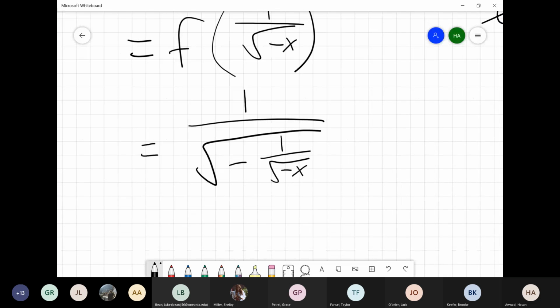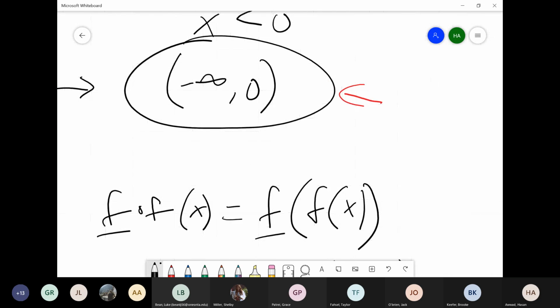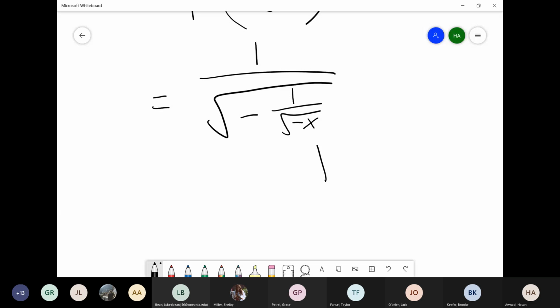Okay, so if you saw what was going on after you did your composition, you would notice that what you found in part A was that x had to be negative, right? Part A says for your inner function to work, x has to be negative. So when you do your composition here, you know x has to be a negative number. So you're plugging in x here. And when you plug in any negative number, that's going to make this entire fraction positive, right? Because if you plug in a negative number here, the two negatives are going to cancel out. And then, of course, you're going to have 1 over the square root of a positive number.